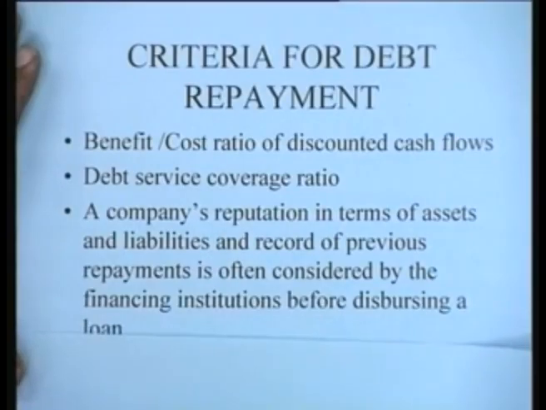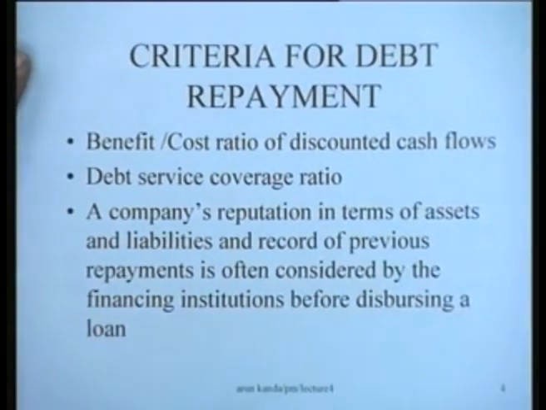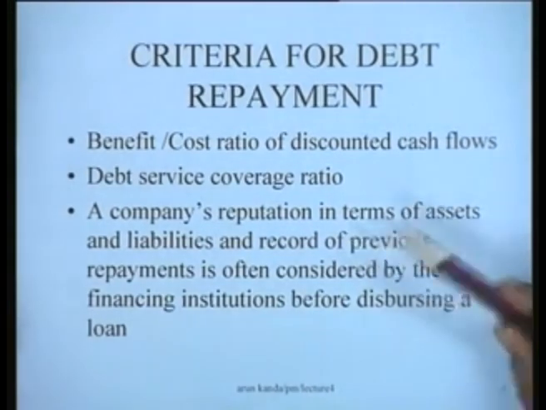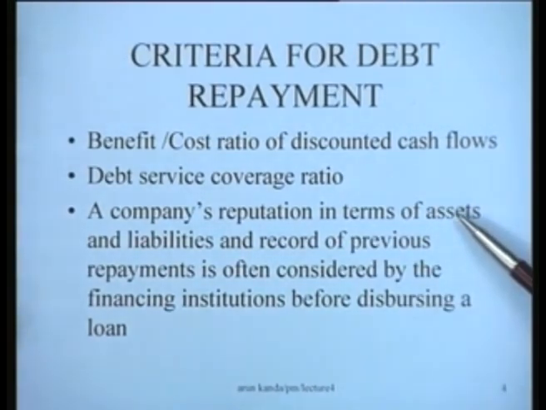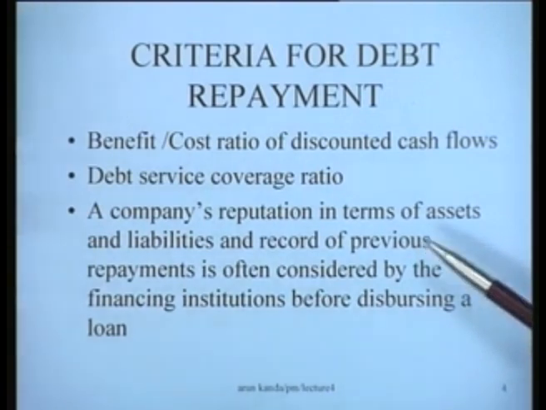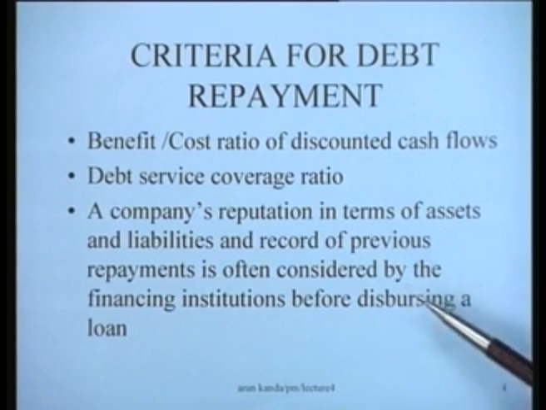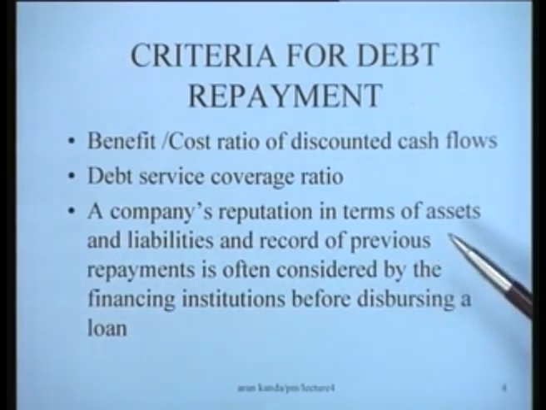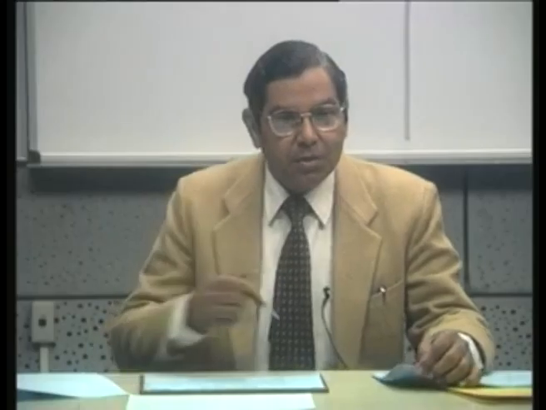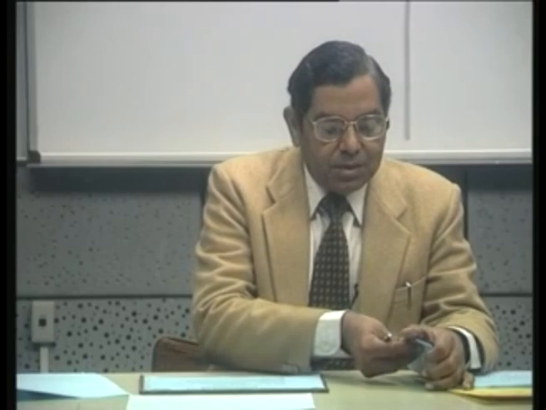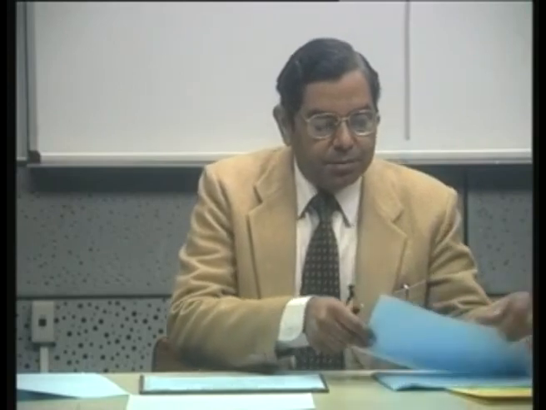And then of course, when one is talking about debt repayments, a company's reputation in terms of assets and liabilities and record of previous repayments is often considered by the financial institutions before disbursing a loan. Obviously, this is important because for purposes of repayment, most companies would look at your track record in payment of other loans and would keep this into consideration while sanctioning a loan.